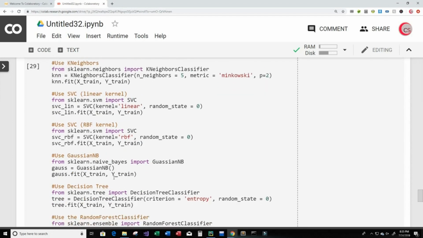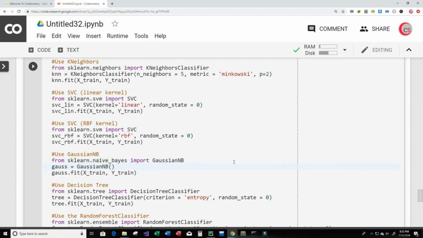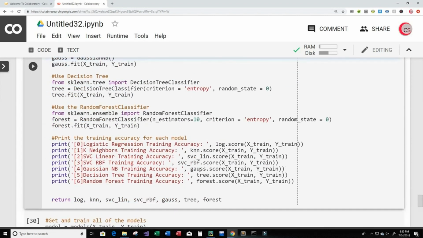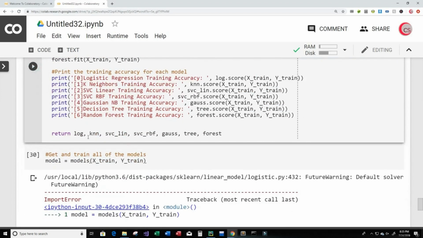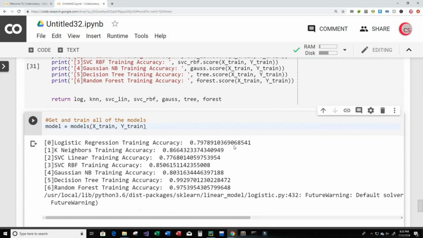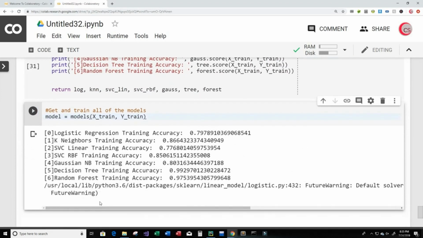So let's go up here to our function. And what did I misspell? Gaussian. Oh, see? A-U and then A-U. Okay, so let me run this now. And let me run this here. All right, so now everything looks good.